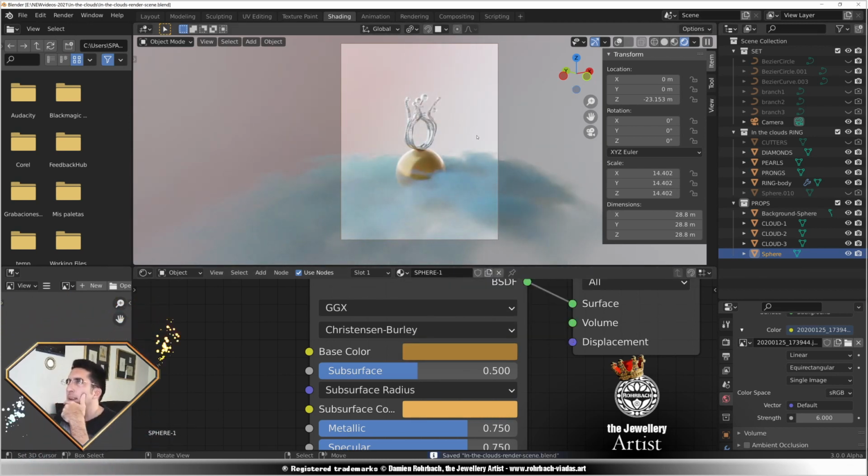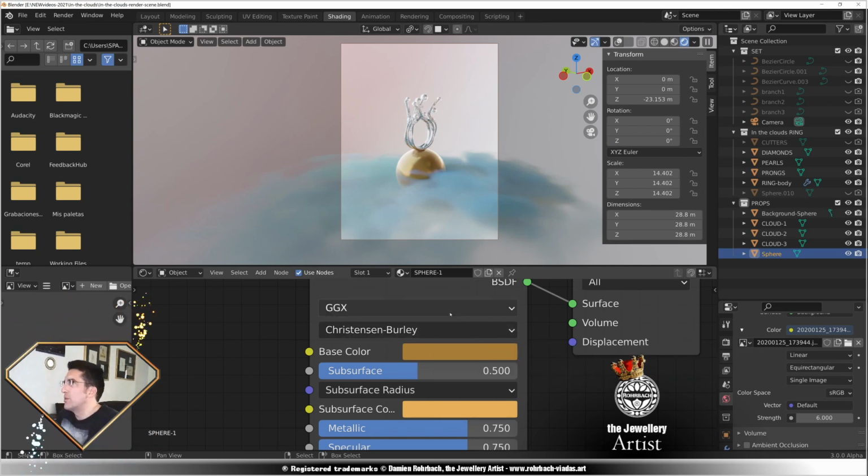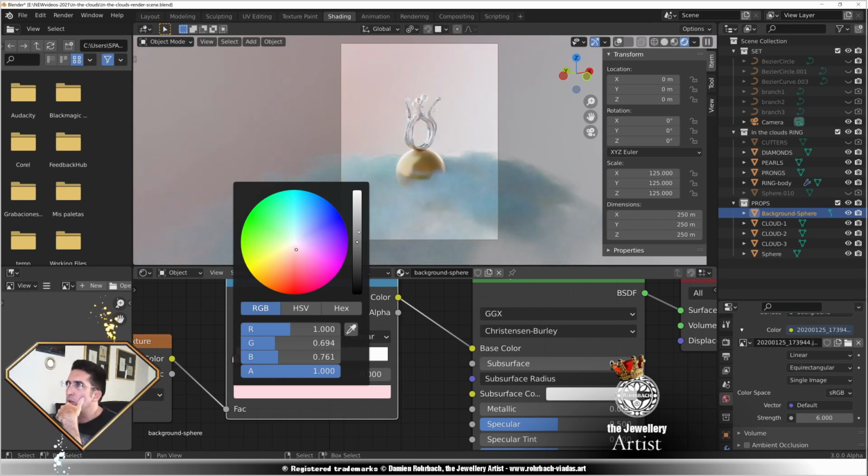Okay, so I already have a couple of elements working. I'm not sure if I'm going to bring more spheres because we already have all the pearls. Honestly. Now let's have a look at the background. Is the background fully... that's what I thought.